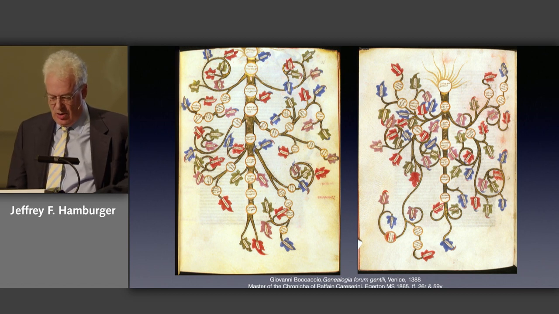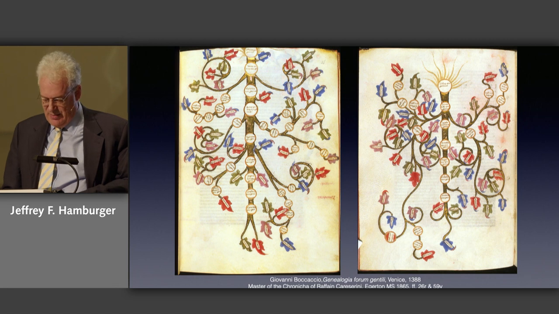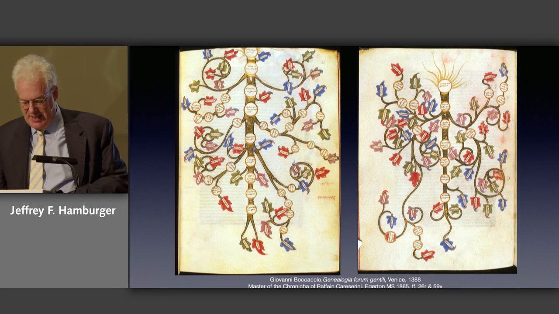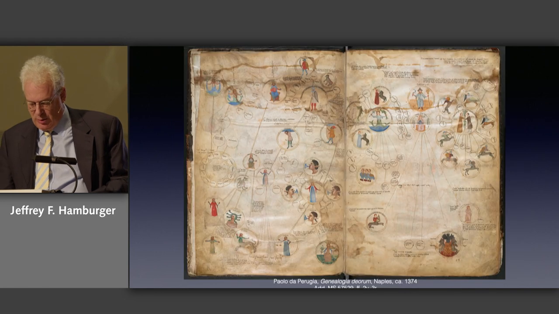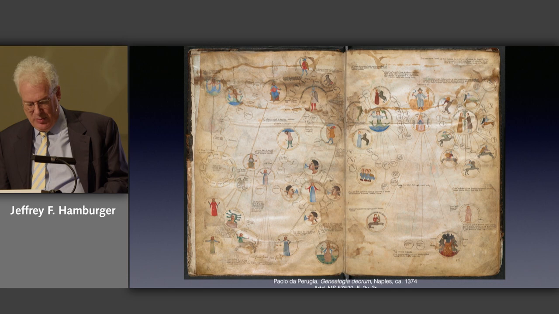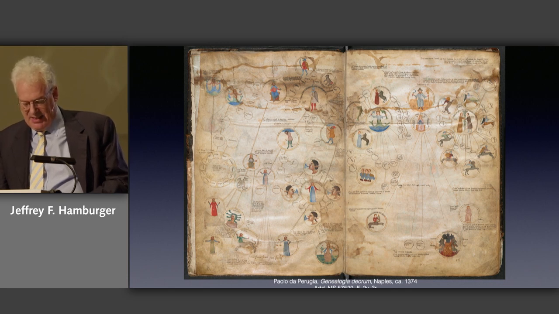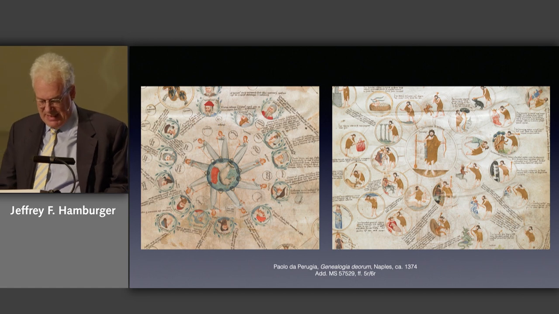Literature overlapped with the historical, not only in accounts tracing the descent of kings, but also that of the gods, of which Giovanni Boccaccio's On the Genealogy of the Gods of the Gentiles, written after 1360, provides the most famous example. Boccaccio's account is also famously confusing, a welter of relationships that the diagrams in this Venetian copy only partially help to untangle. The celebrated humanist was not the first to attempt such a genealogy. Witness the work of Paolo de Perugia, who from 1324 until his death in 1343 worked at the court of Robert of Anjou in Naples. A manuscript of Neapolitan origin from around 1374 gives the gods family descent in visual, not textual form, in an extended diagram modeled primarily on the family trees found in genealogical scrolls.